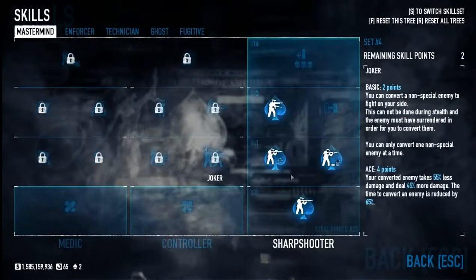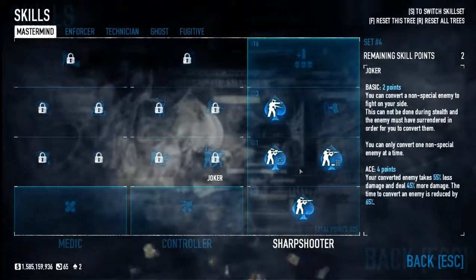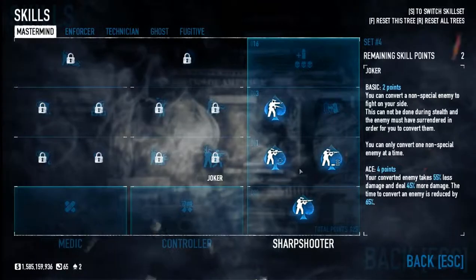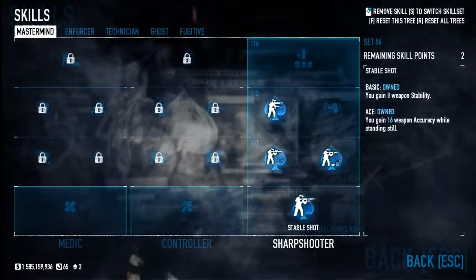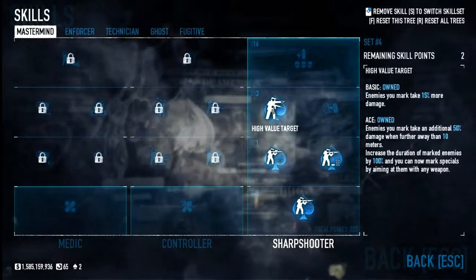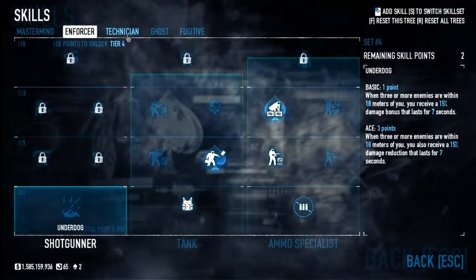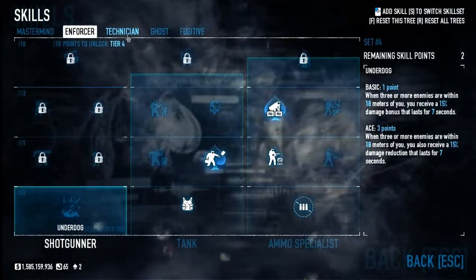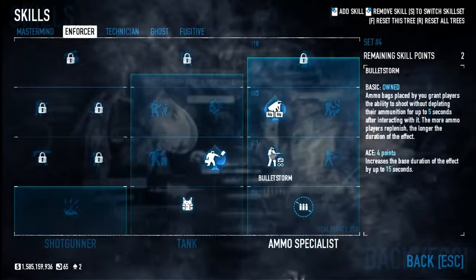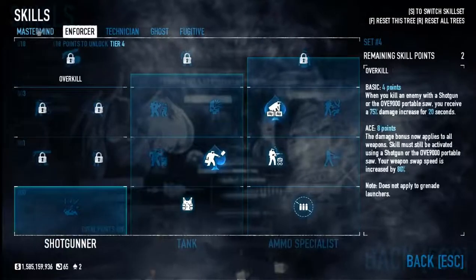In a lot of GTA 4 missions, Niko is a sniper, watching a drug deal from a building or just taking out enemies. So we make sure to pick up sniper skills as well. Stable Shot, Marksman, Rifleman, and High Value Target Aced. As you progress through the game, you use many types of weapons. As you always seem to be able to carry a lot of ammo, I'll get ammo bag skills. Extra Lead, Aced. I took Bulletstorm and Scavenger just to get there.